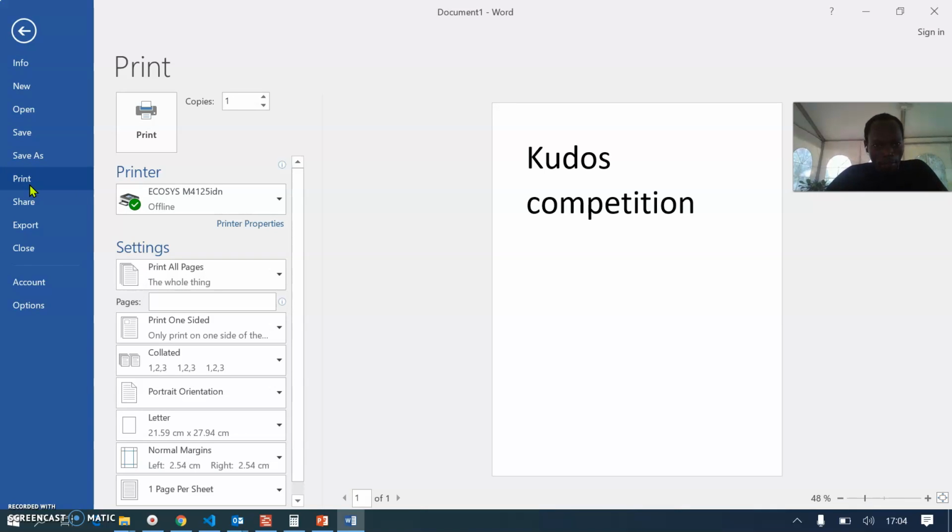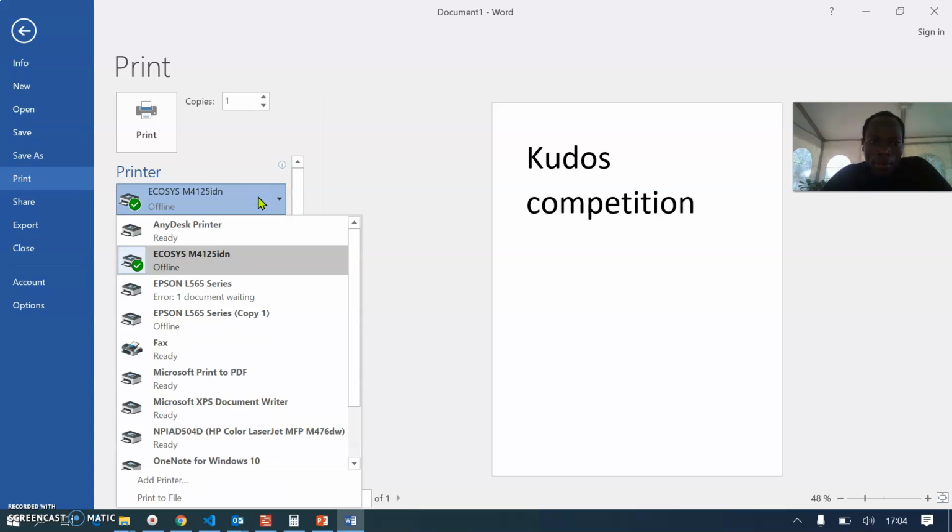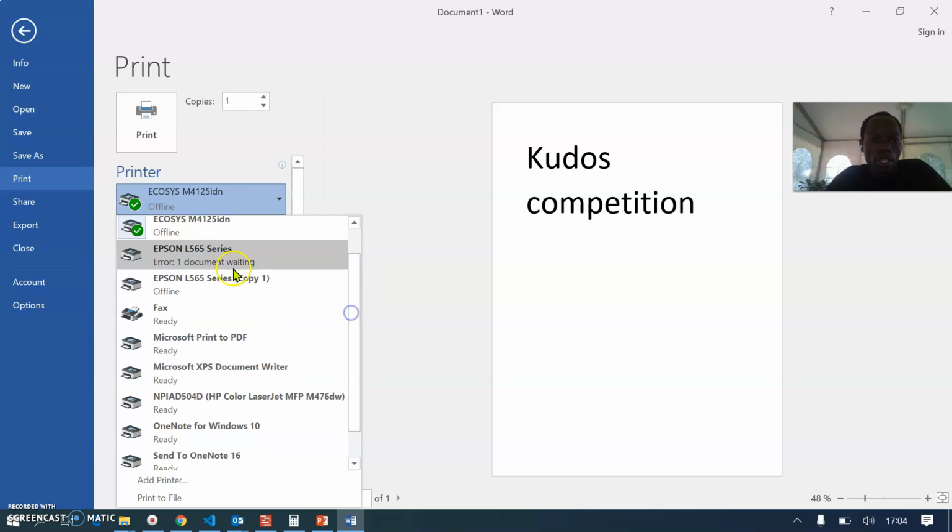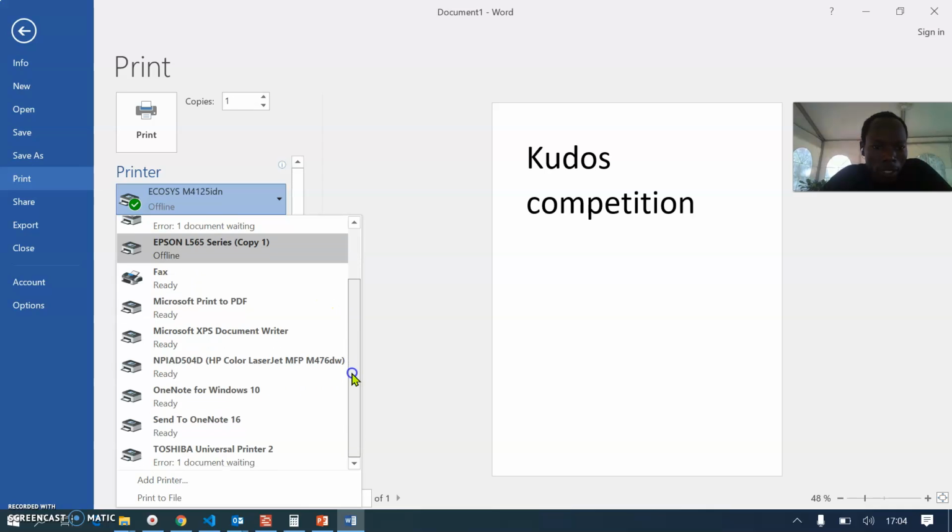Okay, I have brought you here for a reason. Here's where you can see all the printers that have been installed in your computer. Definitely you can see I have Unidesk printer, this Ecosys. You see that this one, specifically the one I'm pointing, is having an error. Others are showing offline. I just wanted to explain a little bit what offline means. You can install many printers, up to the number you want, definitely.